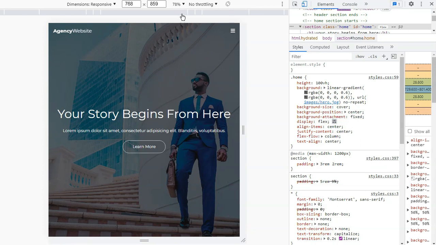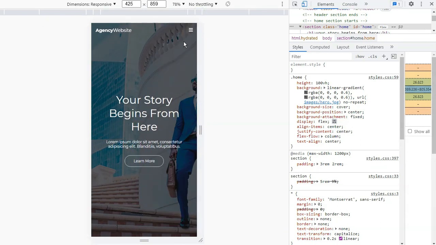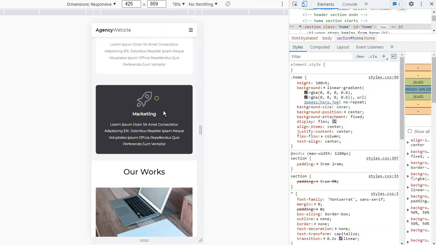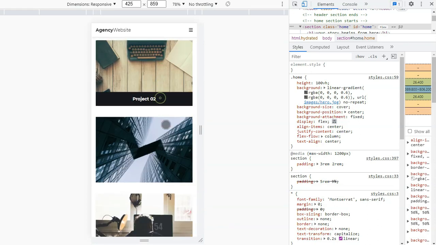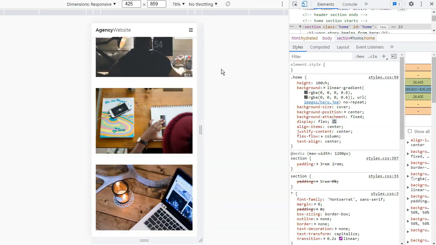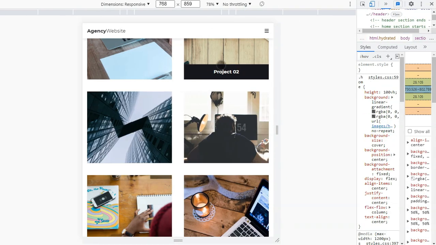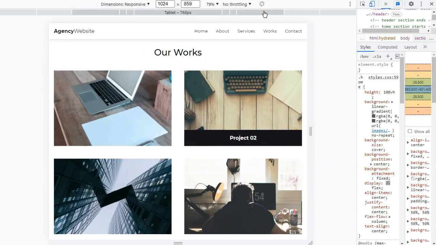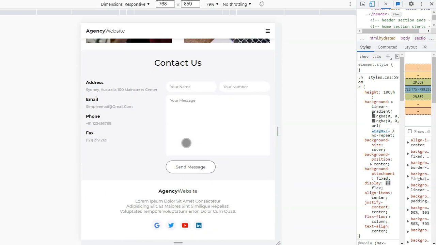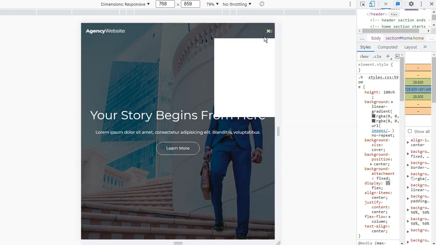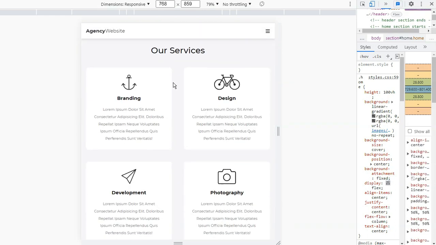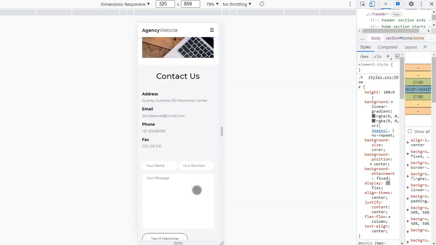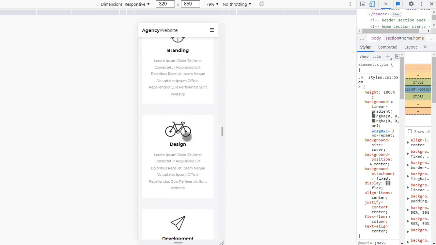Alright, that's it, guys. We have made it completely responsive. If I switch to mobile last screen, as you can see, it's completely responsive. As you can see, we have this hover effect, this contact section. This is how it's gonna look in the laptop screens. If I reduce it to tablet, as you can see, it still looks good, it still looks responsive. Our menu button actually appears. We can navigate through our menu button. If I switch to mobile small screen, as you can see, it's still responsive, guys. Completely responsive.